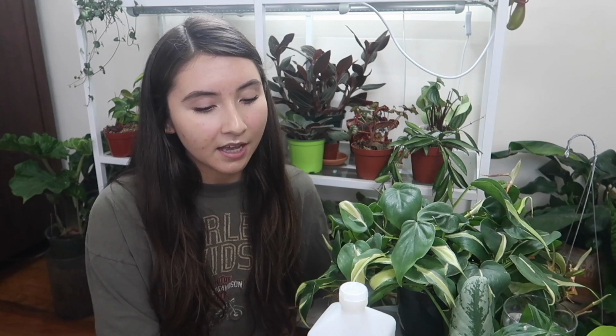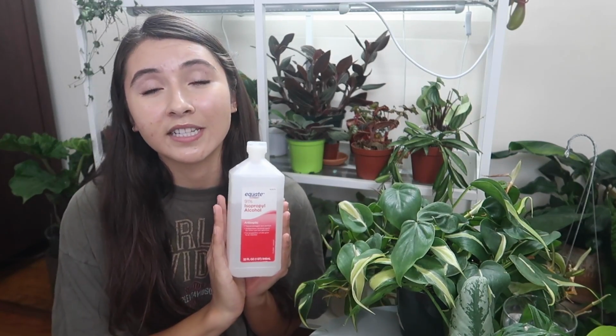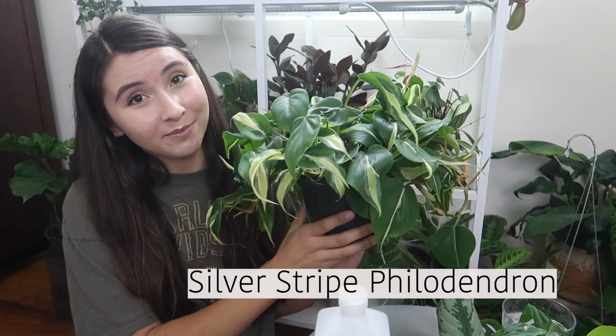And this includes some shears. If you don't have any shears specifically for plants, then regular scissors should be fine. Some alcohol. This one that I have here is 91% isopropyl alcohol, and this is just used to disinfect your shears. And you also want the plant that you're going to be propagating.